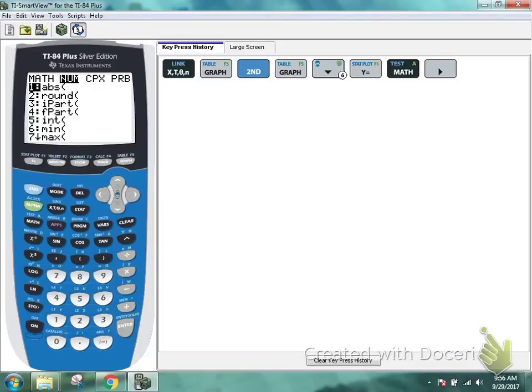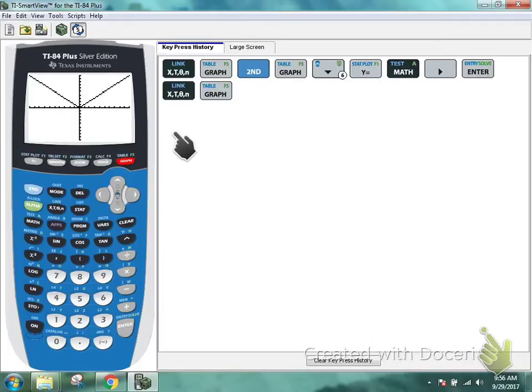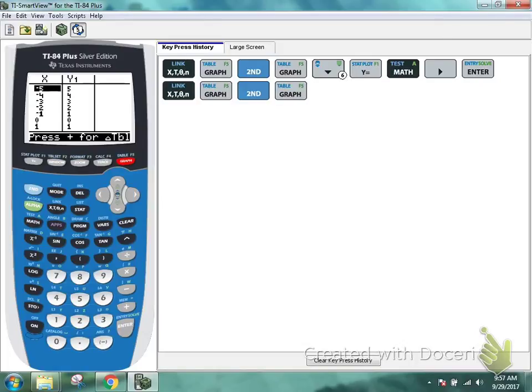Okay. So you hit absolute value, hit X again, and then you hit graph, and it looks like that. It pops up. And then if you need the table values, you hit second, you go table, and there's more values. You're going to do that today for all of these on this worksheet. You're going to do that for all of them.